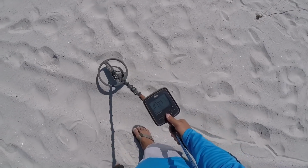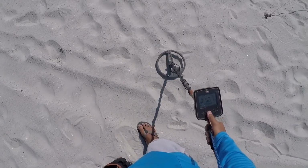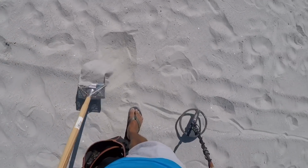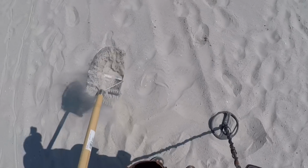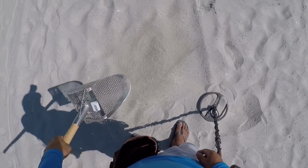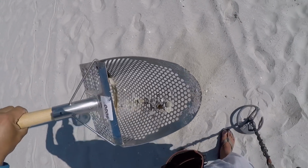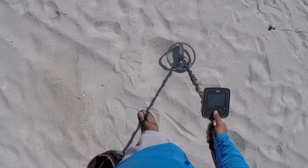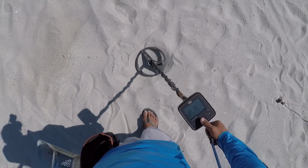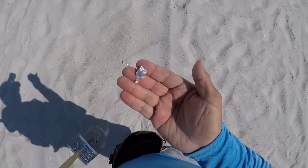Gotta have a small foil signal, some 5 to 7. Going with chewing gum. Doesn't sound like no ring. Cigarette butt. Oh, I see it. Can slaw. Into the pouch.